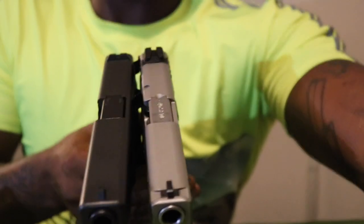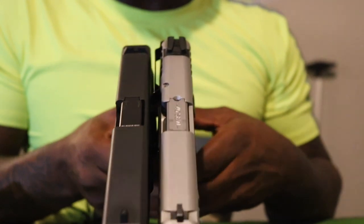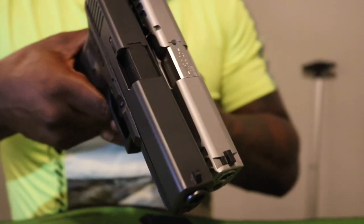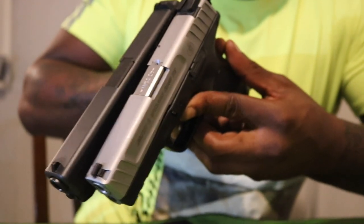Now we're gonna do a side-by-side comparison. What I want you all to see up close and personal for yourself: earlier, I mentioned that the Smith and Wesson is about the size of the actual Glock 19. So, can you see the difference in that? How far they sit apart? See that?